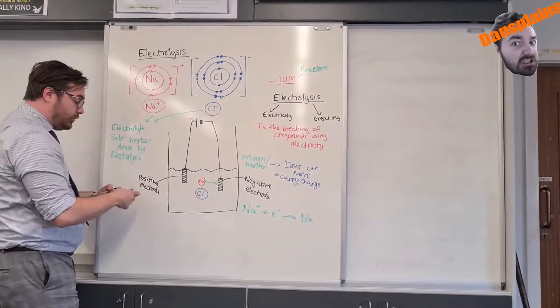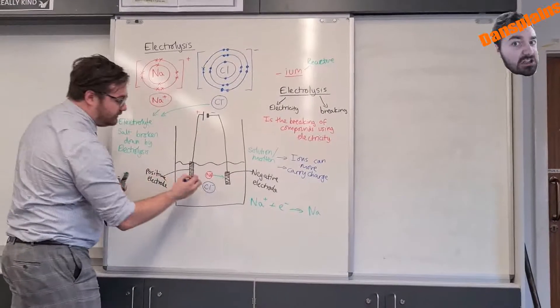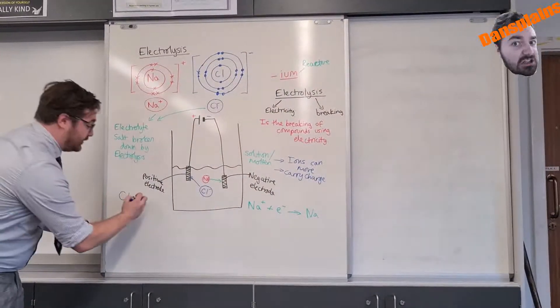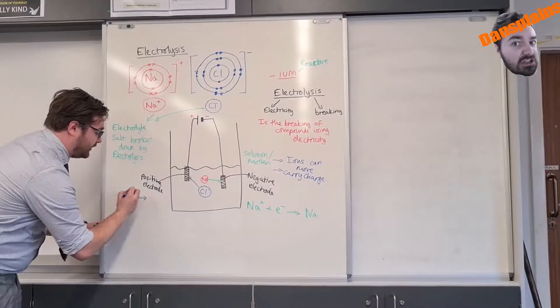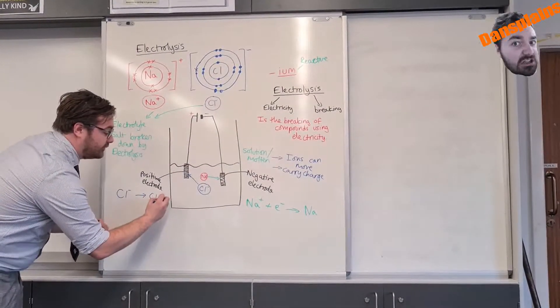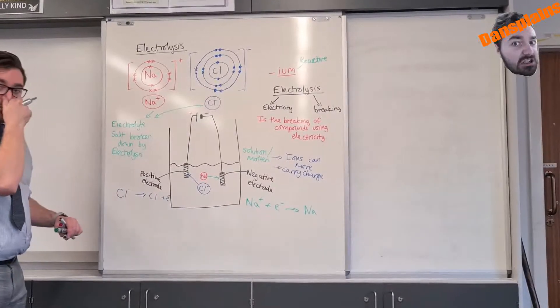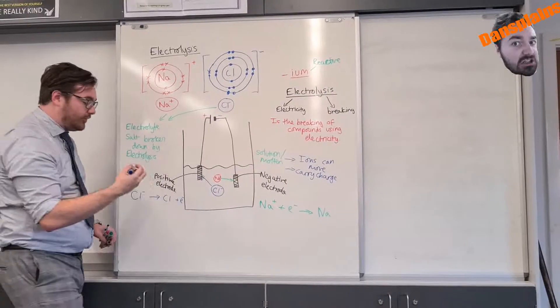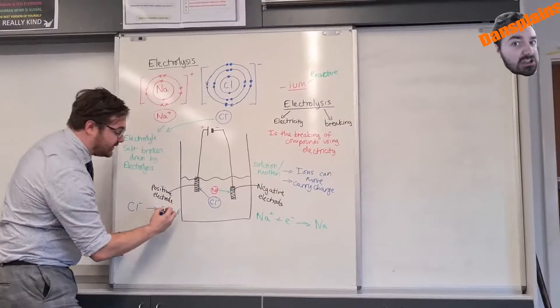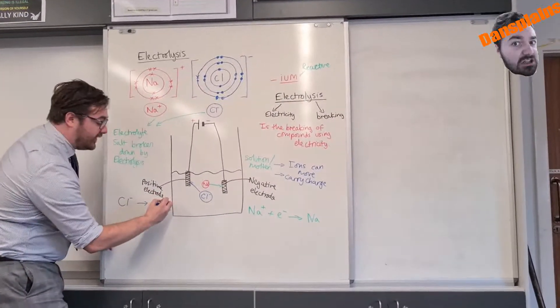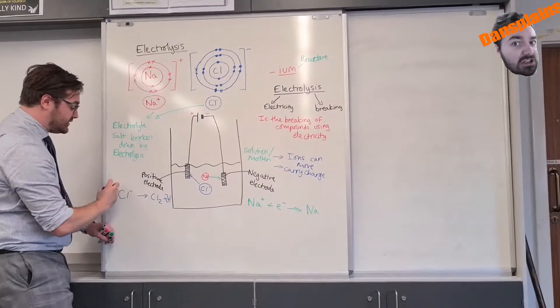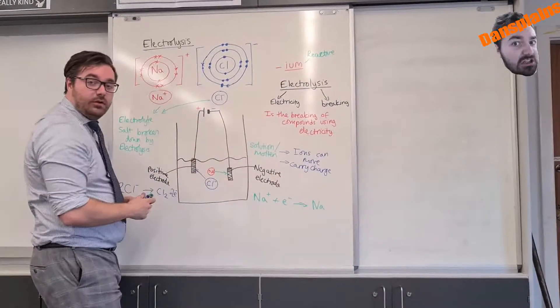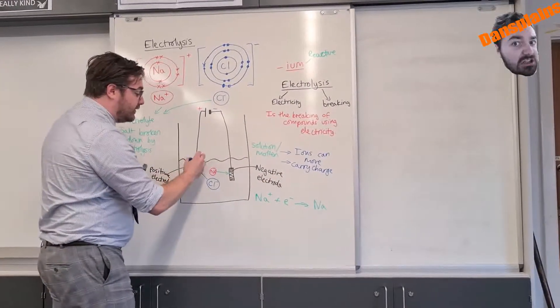Here when the chlorine moves to the positive electrode the whole idea is that it loses electrons. So Cl- is going to lose an electron. Problem is chlorine has to go around in twos. We have talked about this in bonding - it has seven electrons in the outer shell so I need to balance this as two electrons lost and two chlorines have gone there. So on this side I will make sodium and on this side I'll have chlorine.